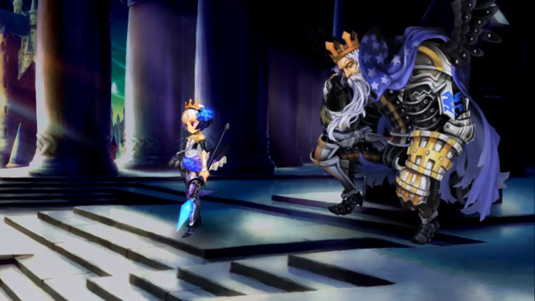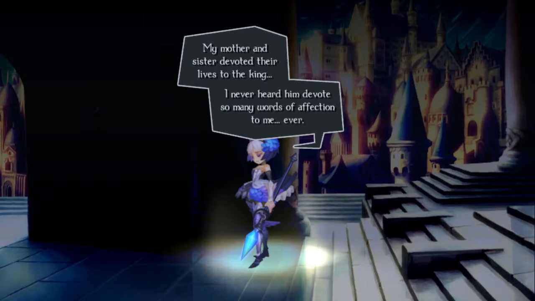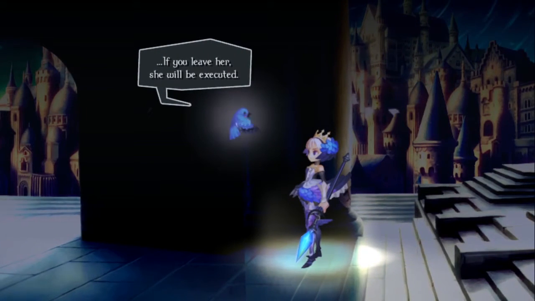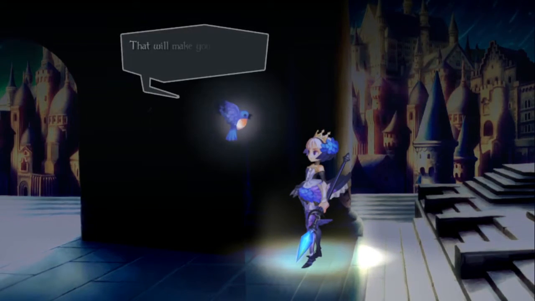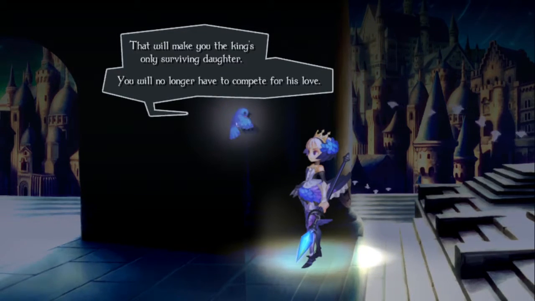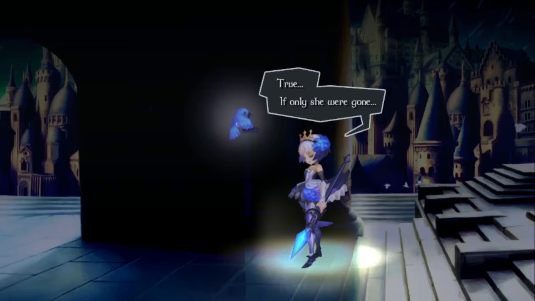Yeah, now Odin looks depressed, even though he doesn't really have a face, like, emotion. He just always looks stern. Yeah, but the body language is pretty clear. My mother and sister devoted their lives to the king. I never heard him devote so many words of affection to me, ever. Back to the daddy issues. Oh, yeah. That will make you the king's only surviving daughter. No longer have to compete for his love. True. If only she were gone.